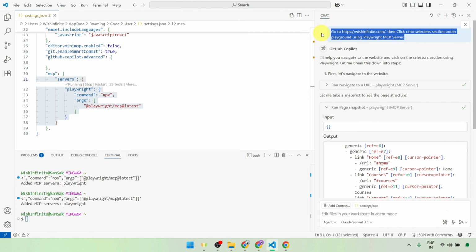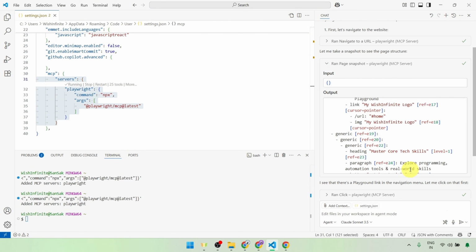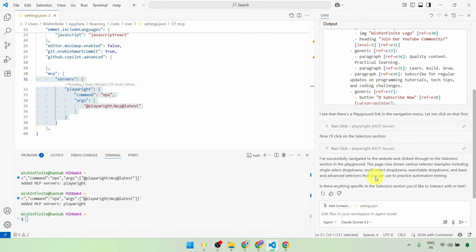In our case, it is English here. So now it is very amazing, right? You just provided this command and all the operations happened, and we are able to see all the details also here in our MCP client, right? When I'm saying MCP client, here it is GitHub Copilot inside the VS Code.